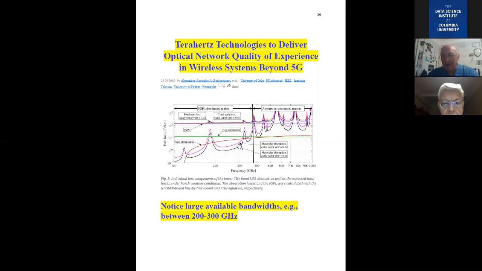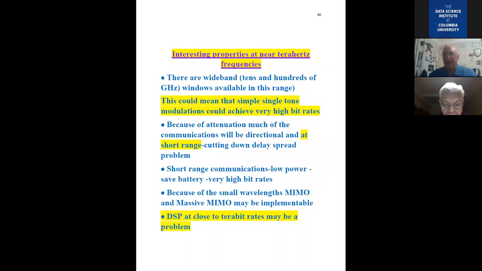Here you talk about 100 gigahertz. Here you talk maybe about 50 gigahertz. You have windows in which you can actually send the signal. Just imagine even a binary signal in a 50 gigahertz range. You're talking about 50 gigabits per second. So one of the ideas is, look, if we want to give simple transmitters and receivers, why not go back to single tone? So the idea, basically, is to try and go back to single tone.